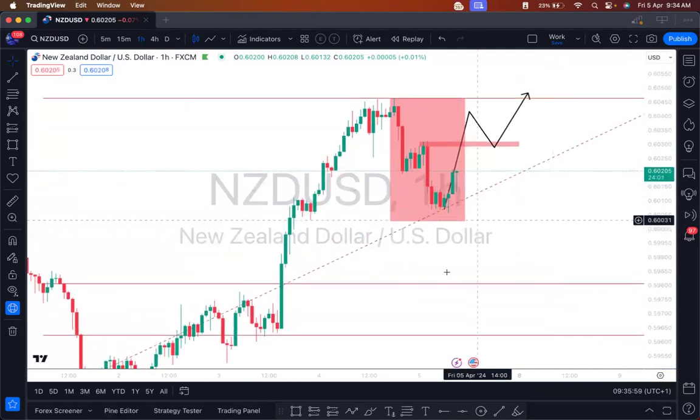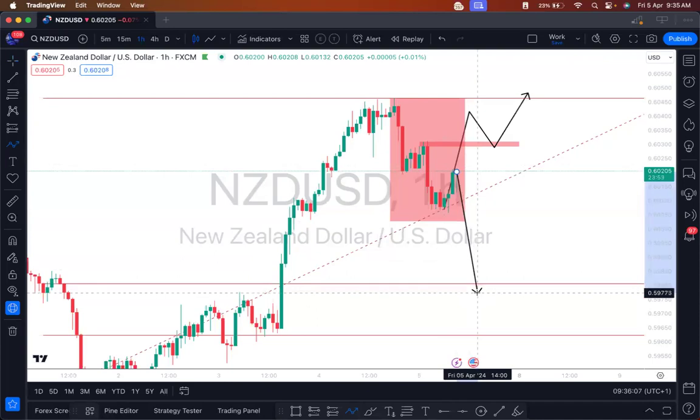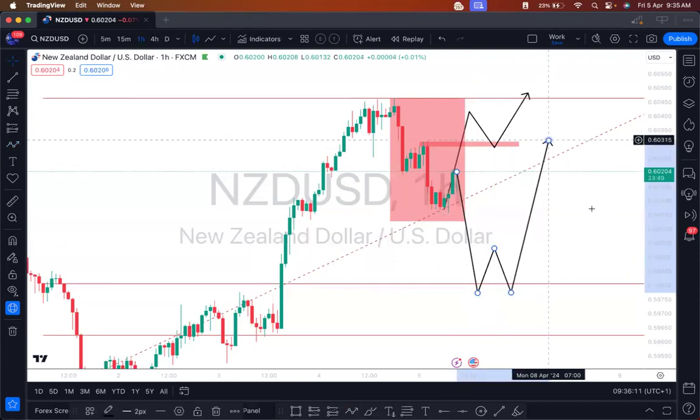Do you understand? So another thing you could look at, since we have the 4 hour Fibonacci here, this is the 0.618 level. We could see price doing a downtrend up to where it taps this level. Then we could have something like a double bottom and then push to the upside. So let's just wait and see how price behaves. I think that's what the news might actually do. It might just go down, tap that level, and then decide to buy to the upside.